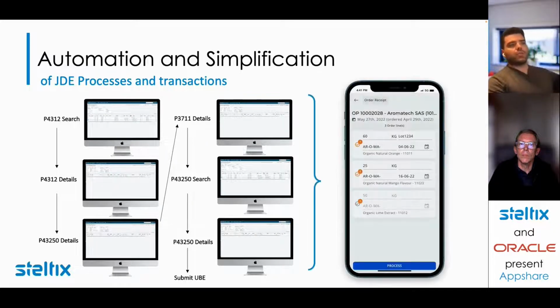So in the first screen, the user will select the order, and then he or she can see all the details, and then just select the lines that they want to receive and click process. So again, we are simplifying all these processes in JD Edwards by bringing mobility and bringing simplicity. And with that user experience, these users can do their job in a faster way. Right. So that's a very good example of how we simplify things based on our customer needs.